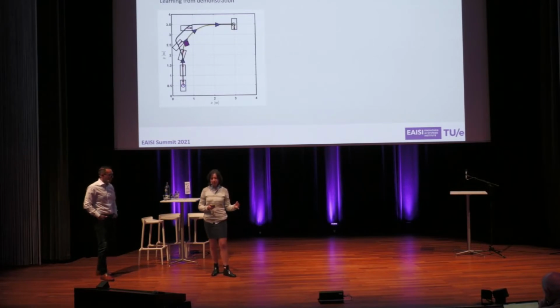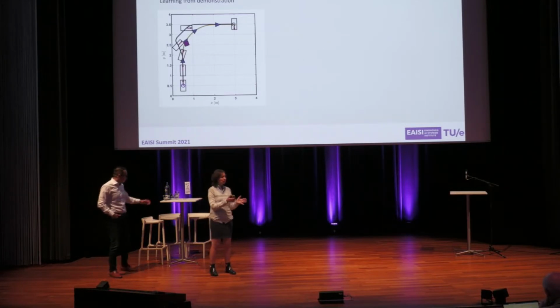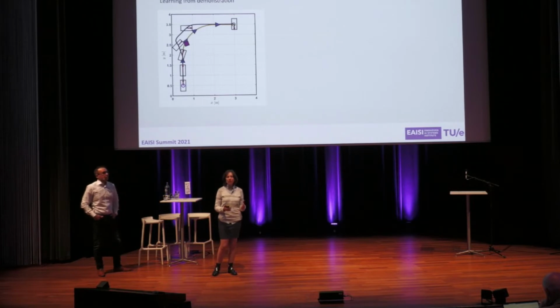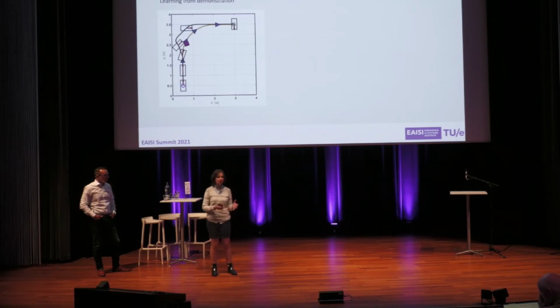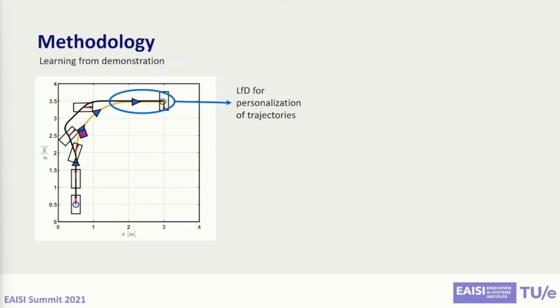But we want to go one step further, and as Marco mentioned, these types of systems are deployed in hospitals, in rooms that might have different layouts, one and the other, and you don't know that upfront at design time. Also, the users that use this technology might have different preferences. Some of them prefer the robot to move in a certain way to have a radial axis, while others might have different preferences. Again, we can use a technique called learning from demonstration to gather data about how specific users would like this robot to move.